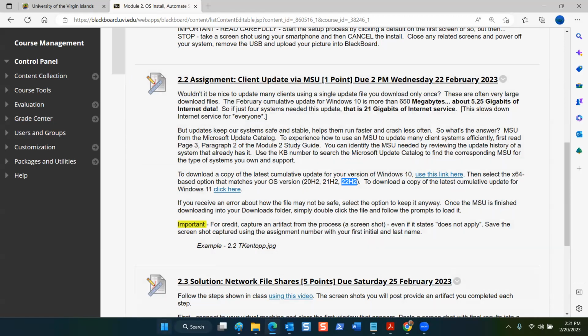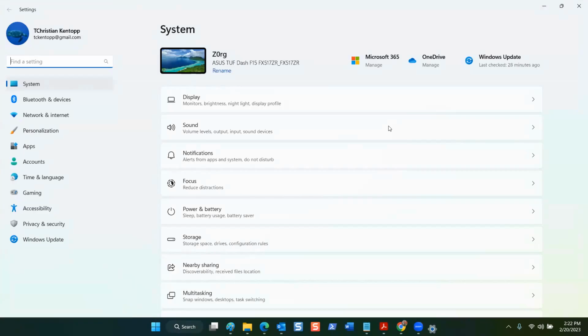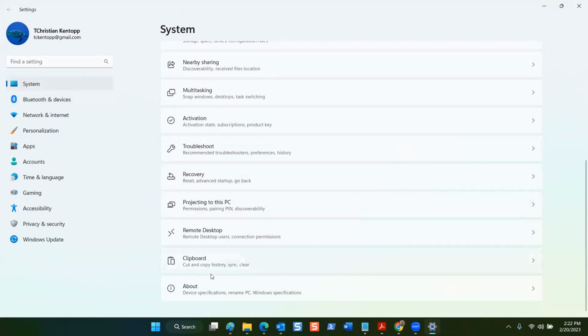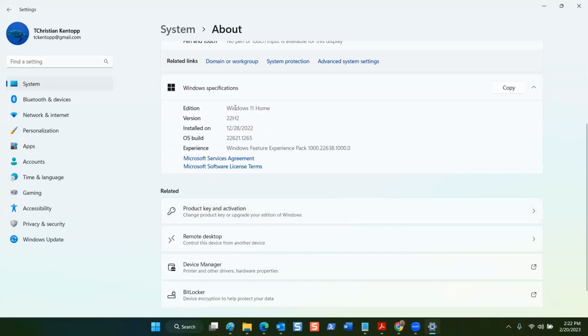You find out what that is by going to your start menu and going to settings and then choosing system and then selecting about. And if you scroll down in Windows 10, it'll show you if you're on 22H2 or 21H2 or 20H2. And that's an important distinction.